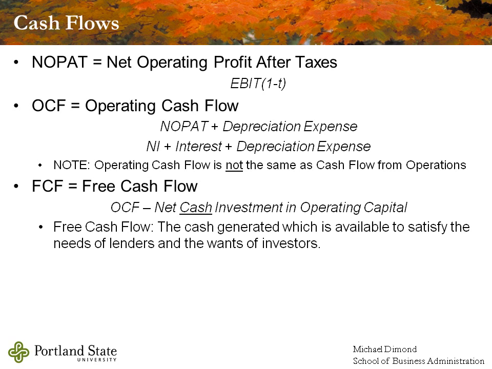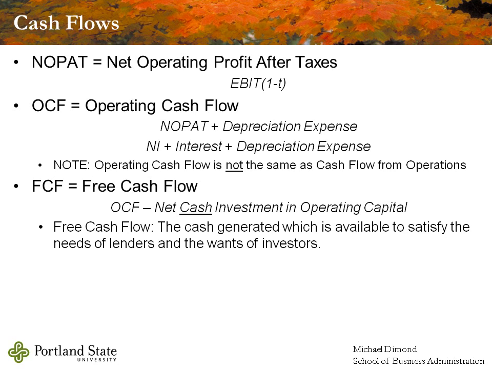The operating cash flow is the next thing that we really want to get at. This is the first major milestone that we're going to arrive at in computing actual cash flows. And what we're going to do for that is we're going to take our NOPAT and add depreciation back in. Depreciation reduces the EBIT a company has, but it's a non-cash expense. And what we're trying to get at is cash flow. So we're going to take all of our non-cash items and we're going to add those back into that net operating profit after taxes to determine what the cash is that's been produced by this.